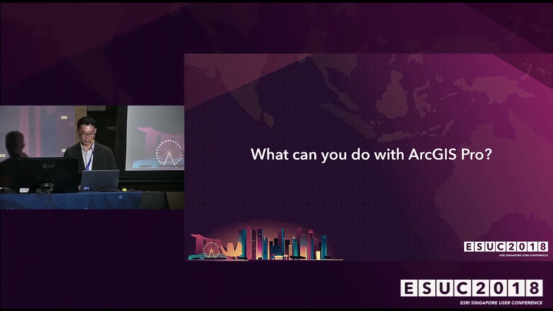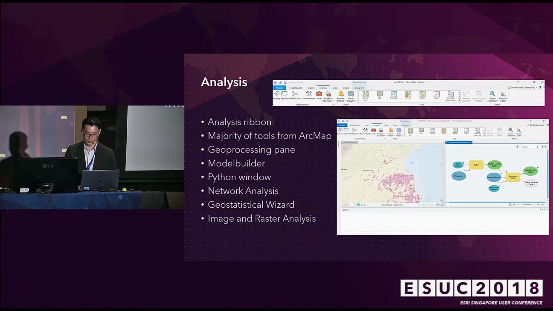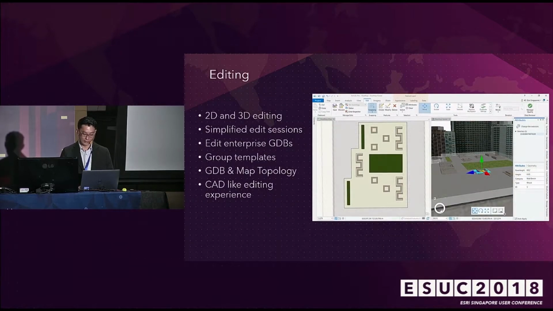Now probably I'll give you a high level recap of what I've shown earlier on. So you have seen the analysis core tab. Most of the geoprocessing tools are there, and you can add your favorite tools or remove your favorite tools. Model builder, your familiar model builder, is still there. Python, in ArcGIS Pro we are on Python 3.x, so that's something new compared to ArcMap. Network analysis is now built in as well. More importantly, the analysis tools for ArcGIS Pro can help you to analyze whether your scripts or models are compatible.